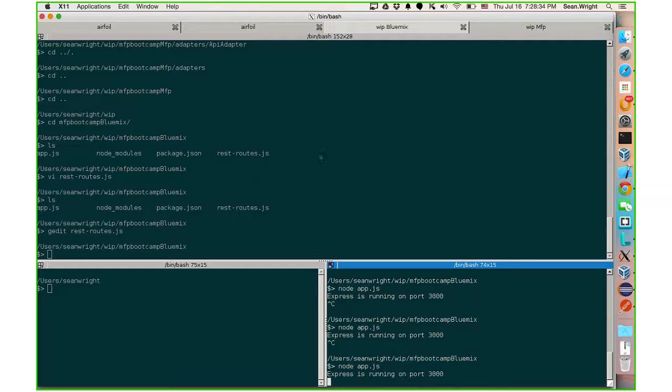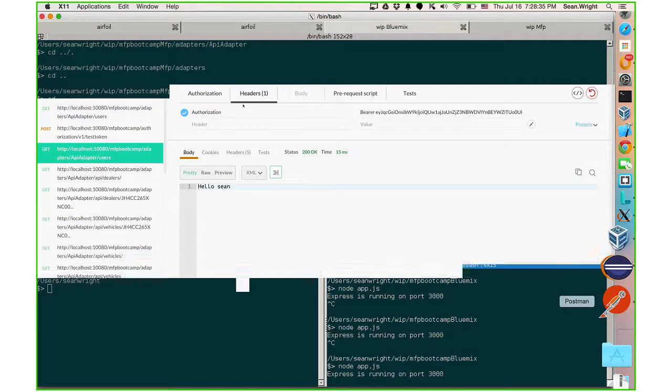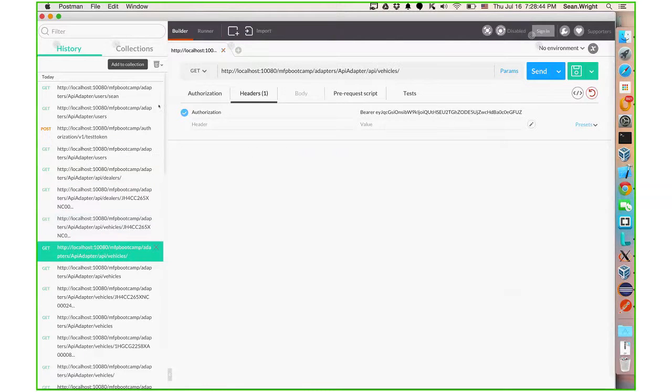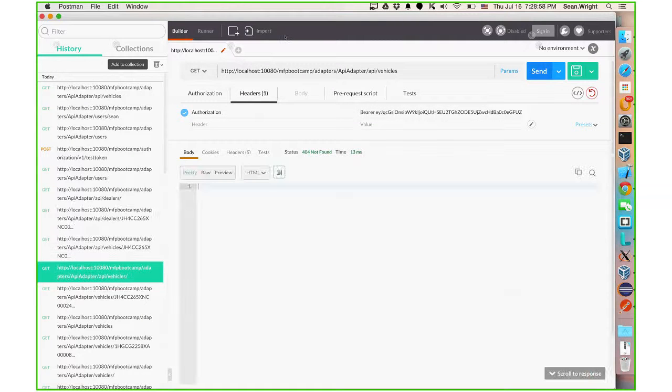So as long as that's running, the default route should work. I mean, not the default, but just the vehicle's route should work. So if you call localhost 10080 MFP Bootcamp adapters, API vehicle, it should return all of our stuff.